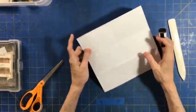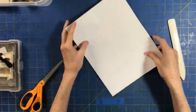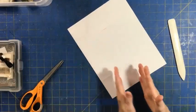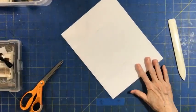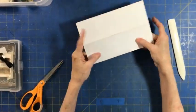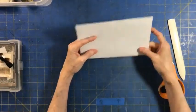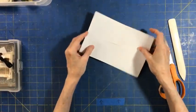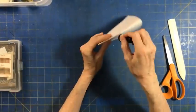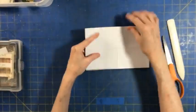Personally, I think it's just as easy to ink it, or to get a pencil and draw a line. So you're going to cut from here to here, just in the middle, on the long side. Make sense? All right. The easiest way to do that, I think, is just to fold it in half. And if that line is really faint, guys, if you can't see your line, you can either ink it or you can get a ruler and draw it, whichever works.